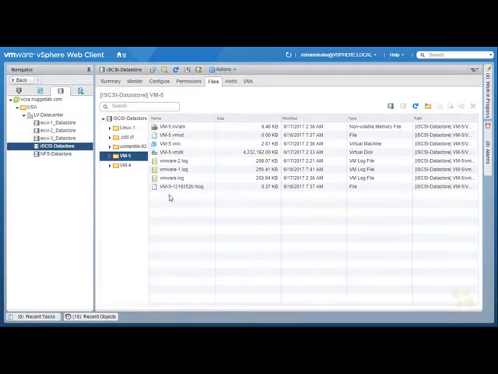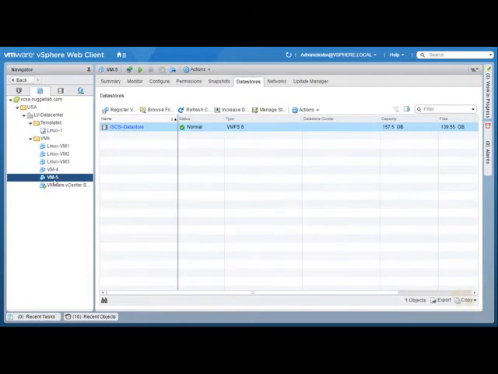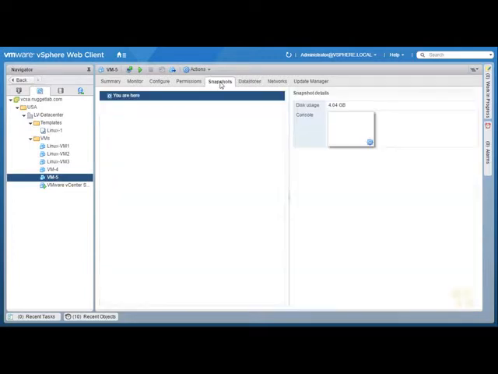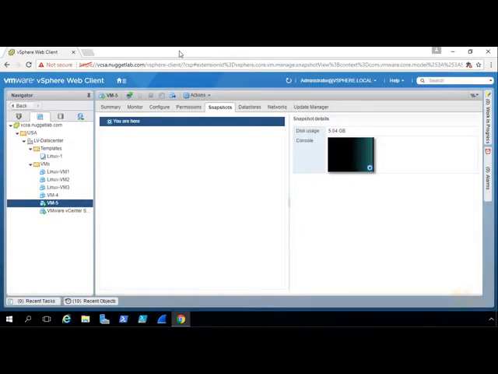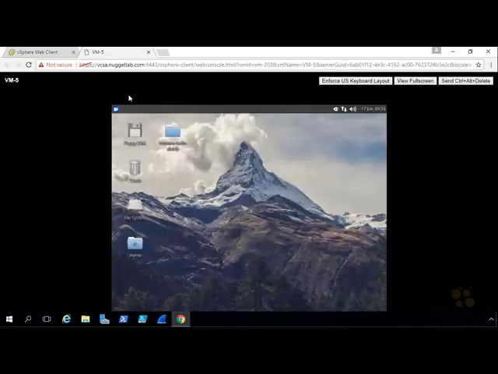So let's go back to the VM. We'll click on the tab for VMs and templates. And with VM5 selected, let's click on the Snapshots tab once again. And let's power on this machine. Because VM5 is selected, there's an icon right here we can use to power on the virtual machine. I'm also going to take the browser out of full screen mode with F11 so we can have multiple tabs to go back and forth between the virtual machine and the vSphere web client. And then we can click on this icon here to launch a console to that virtual machine.